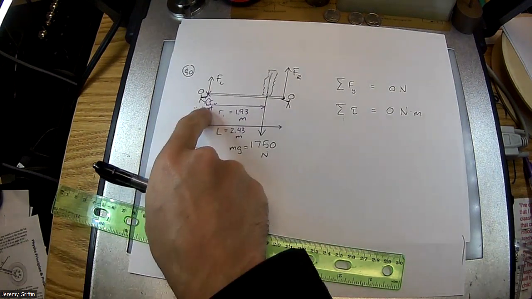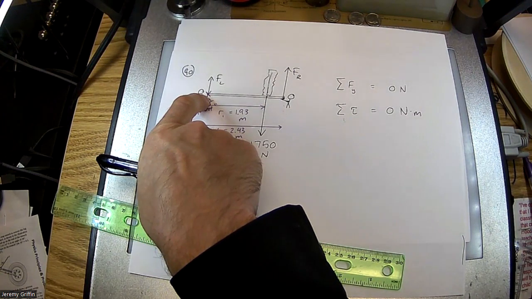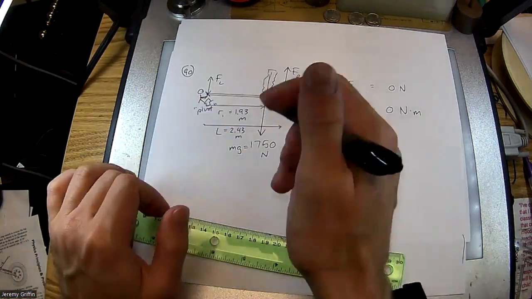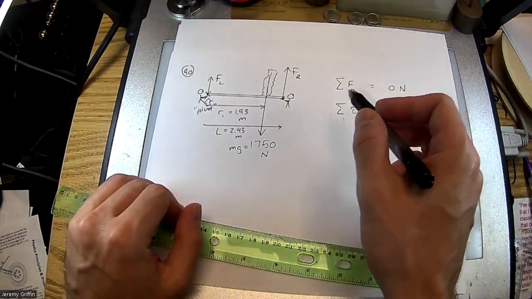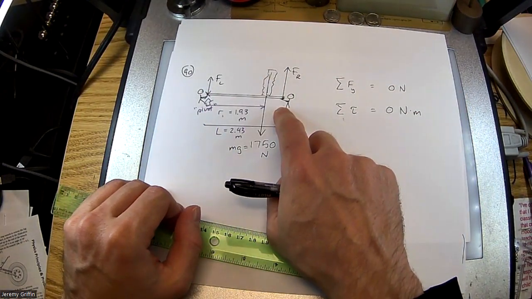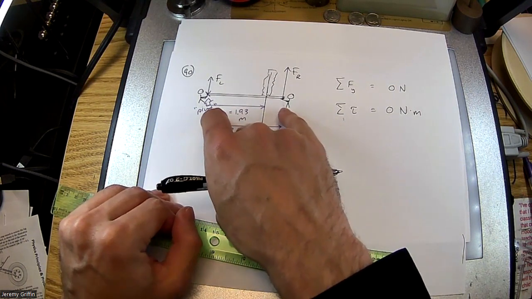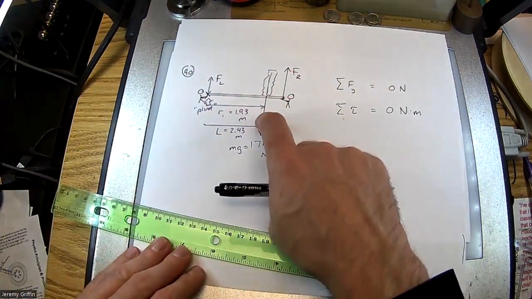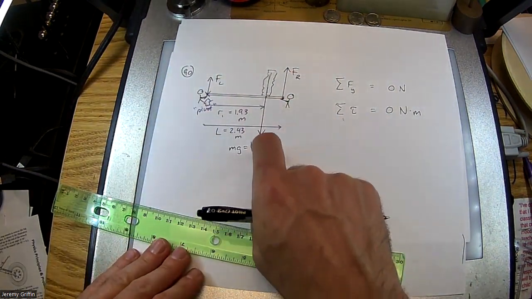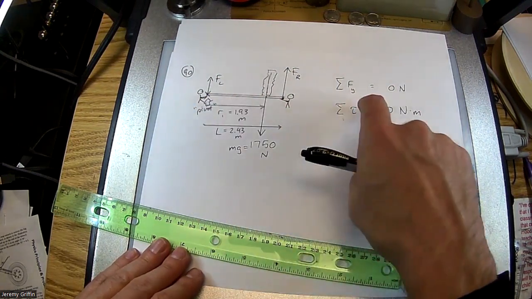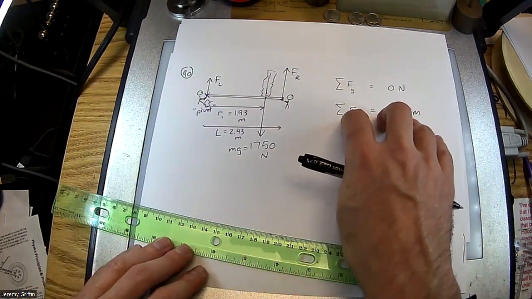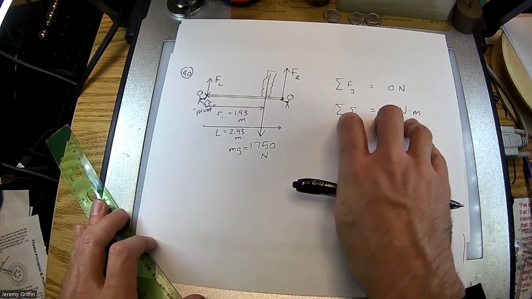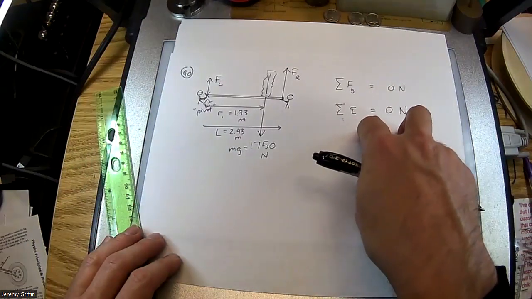Now, why did I pick this point right here as the pivot point? There's probably 2 opportune locations. You could technically pick any point as the pivot point. This looks a lot like the most recent lab you guys did. You guys remember the scaffolding lab? You had a meter stick, a couple of spring scales, and a lab weight. That looks just like that, doesn't it? In principle, you can pick any point as the pivot point, and this condition always holds: the sum of the torque goes to 0. I had you guys sum the torque about 2 different locations to ultimately solve for something, but use that principle.